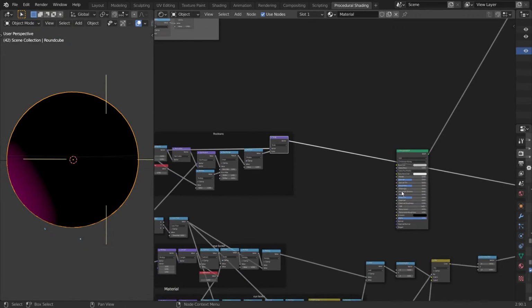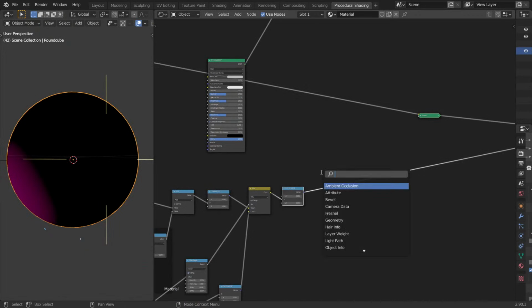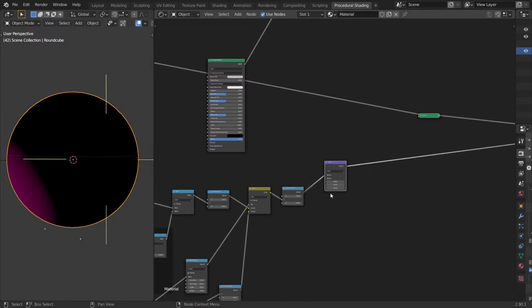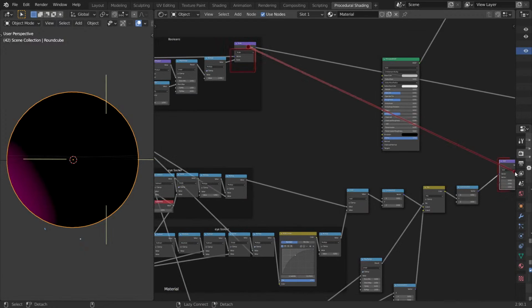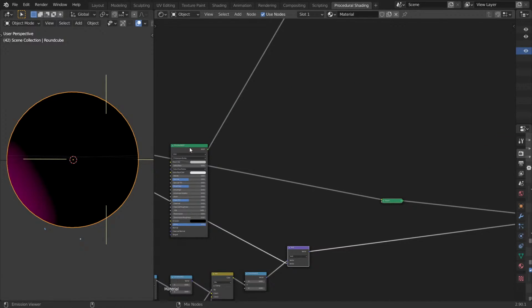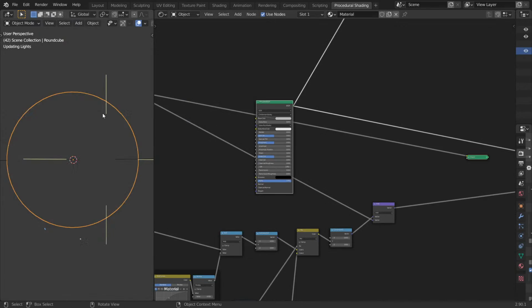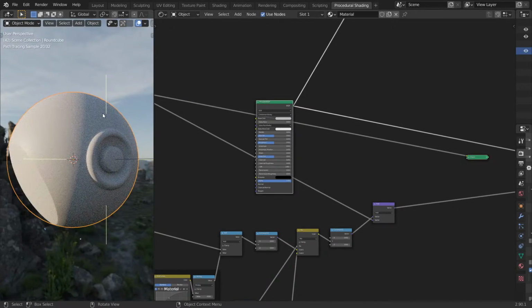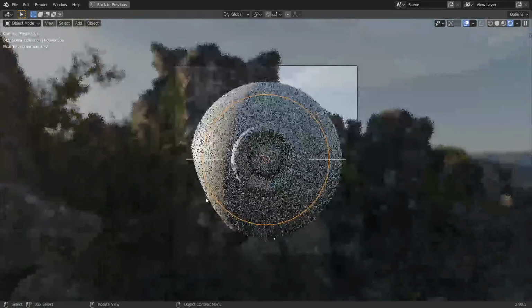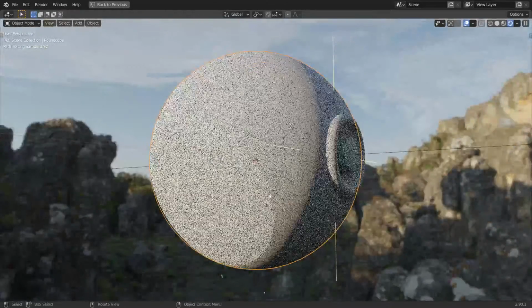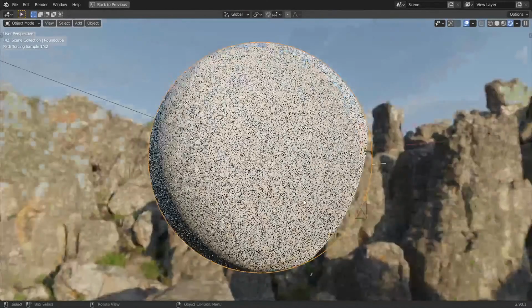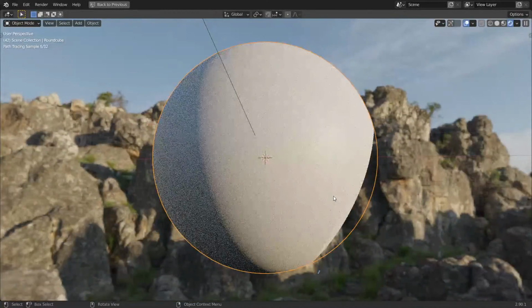Anyway, what I have to do is just add them to this vector math, and let's add this. Let's see how this looks now. There we go. So I had this cut now, like proper cut, which is good, and it's flat. That's what I wanted.